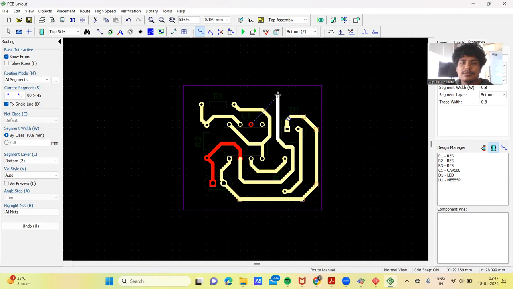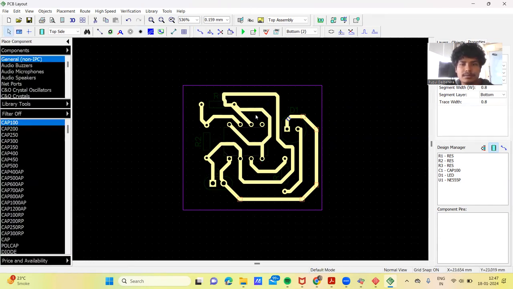Use your mouse and move it, and wherever you want to stop, you just click your mouse. So just connect it. What I will do is I will again change to this one. Then I'll just change this. And then I will let it look like this.